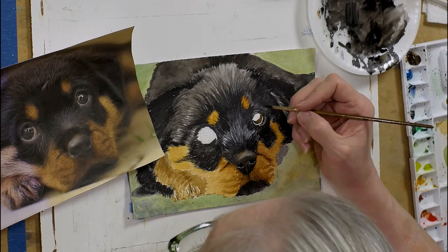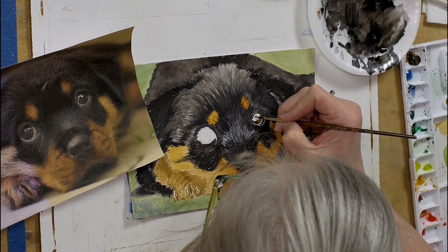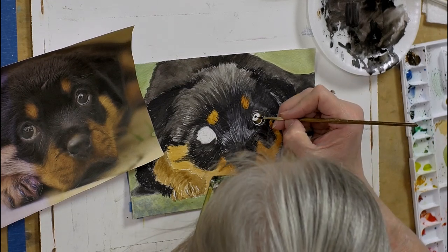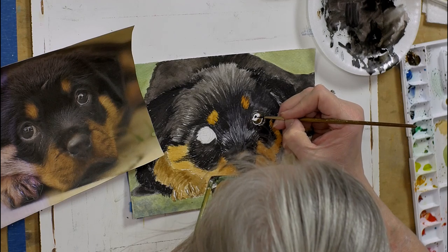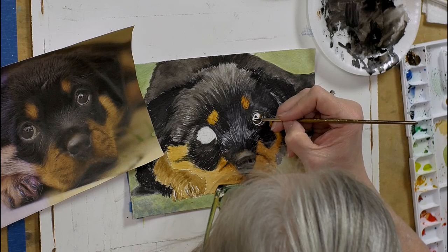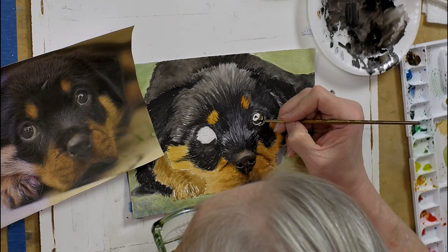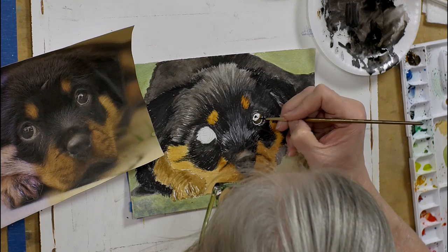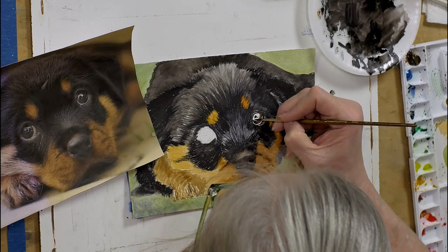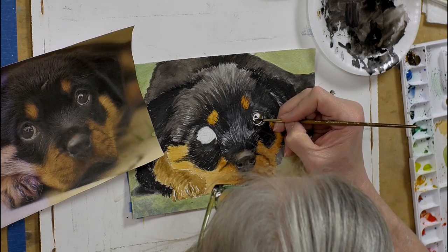in order to do the pupil area of the eye that comes up into here, into that top part. There's a real thin little line between the two highlights. One's brown and one's not. The highlight over here. And then there's a little one underneath. And this is the rest of the pupil.